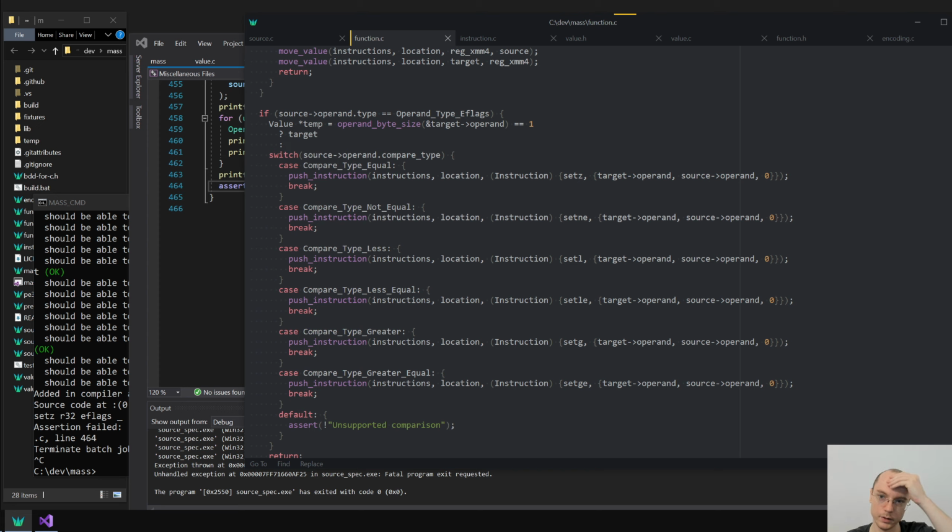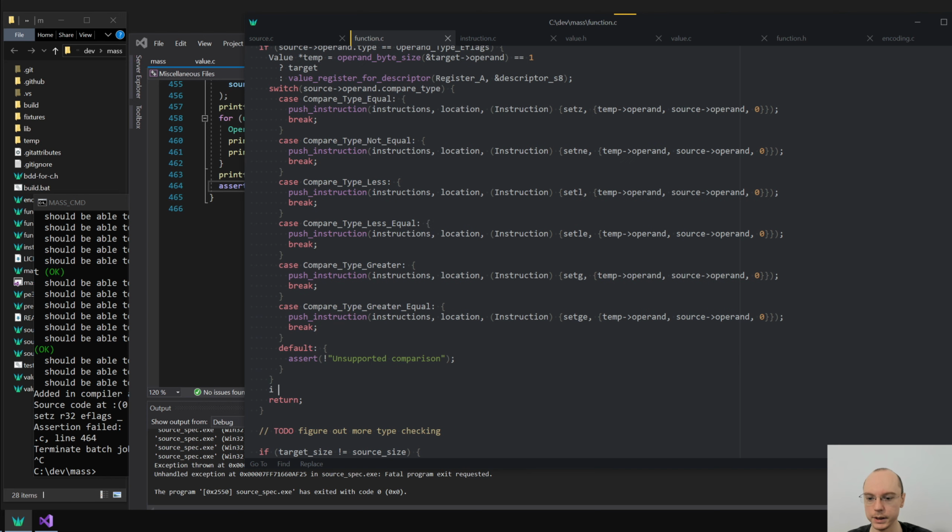Otherwise, we need a temp thing, so we would get value register for descriptor, and we say register A, and descriptor is 8. And then we put it to here.